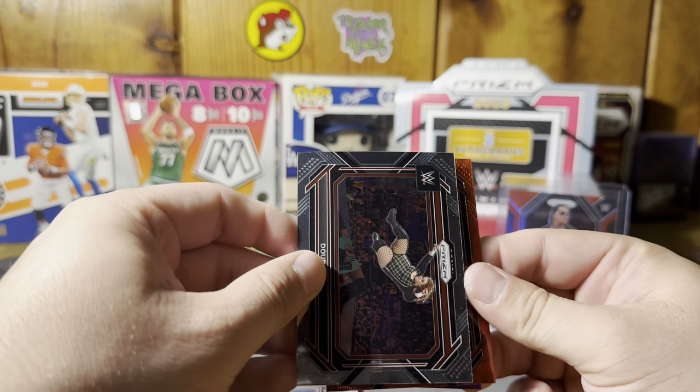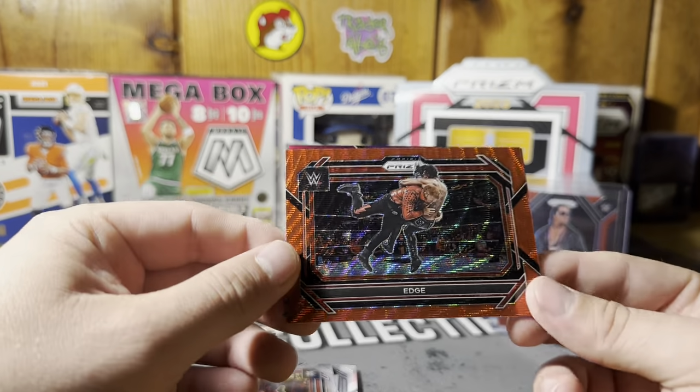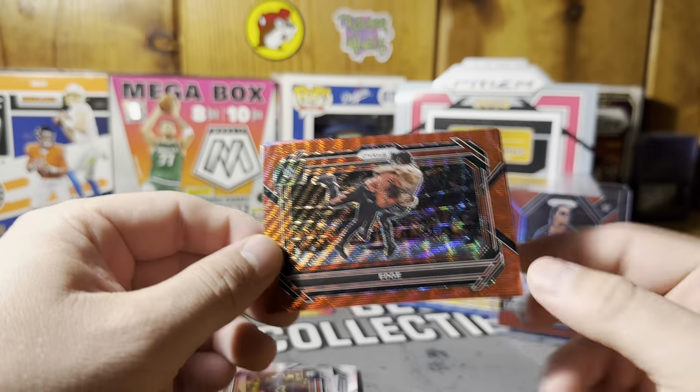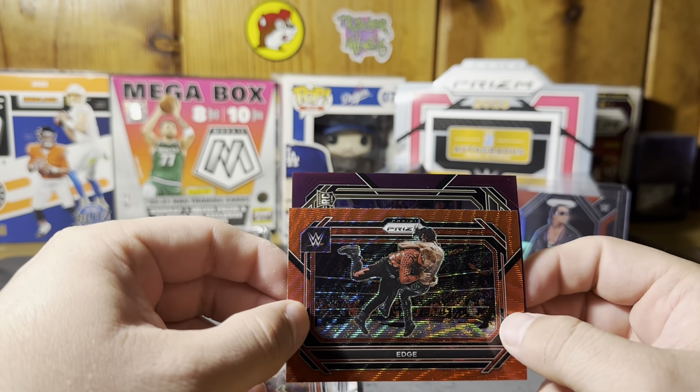And, oh, we got actually two cards here, my bad. Red Prism is an Edge. That's a nice looking card there. Take a look at that. Nice ruby red wave with the color match of his jacket there. And this one is a rookie card.